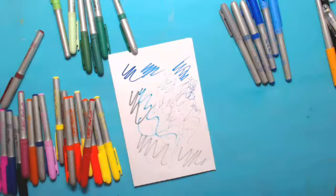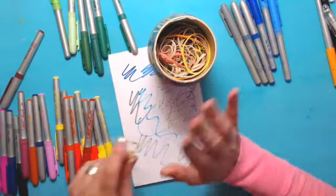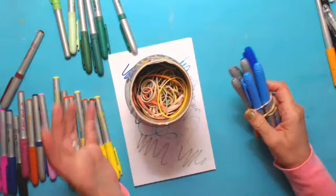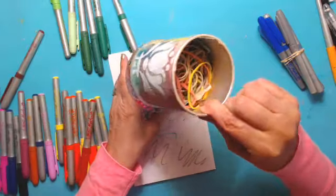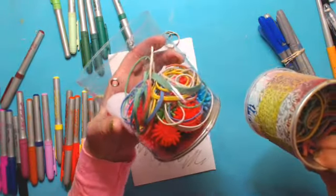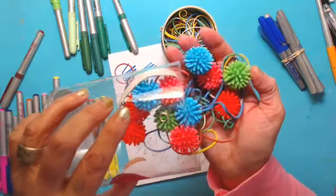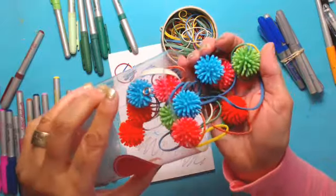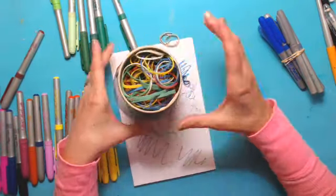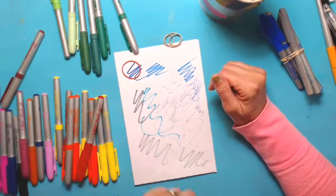So, I don't know if I have enough rubber bands. Oh, boy. Let's see. I probably have enough. Now, let me give you an example of what Denise says. When she goes, where's your rubber bands? I said, they're in that little container on my desk. See, I know where things are, right? And so she pulled this up, and this is, Joycey made me this some years ago, and it's my little rubber band holder. She goes, what's this? Why do you have that? Why not put all these rubber bands in here, and what are those? Why do you have those? I went, just because they're cool. So it's kind of like a two-tiered rubber band thing. Yeah, they're called elastics. Yeah, we call them rubber bands here, Gene.